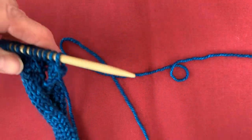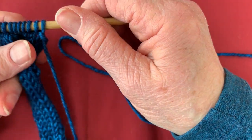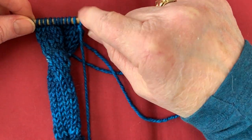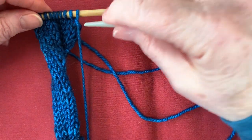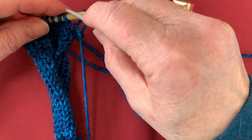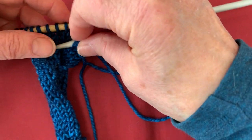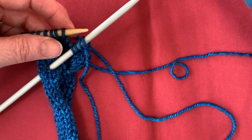I'm just going to briefly show you how to do this. This is a very simple cable. I have 12 stitches on the needle and I usually knit five to ten stitches before I start the cable, but in this case I'm going to do it a little earlier — I just want to show you how it works. So take your cable needle and slip four stitches from your left-hand needle onto your cable needle. What I usually do here is jab the cable needle into the fabric while I'm doing the rest of the stitches.